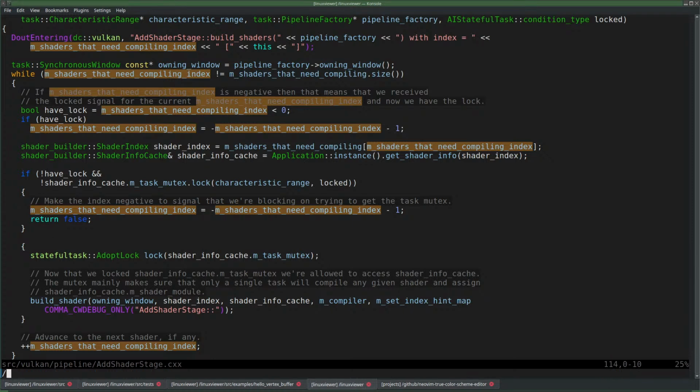Yeah, here we get the shader index from that DQ. So here it really has the meaning shaders that need compiling.